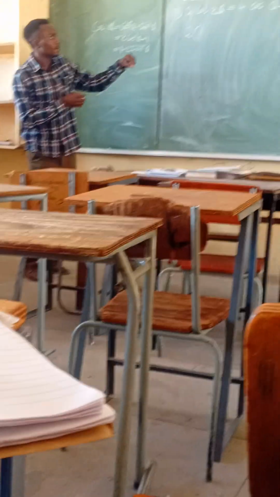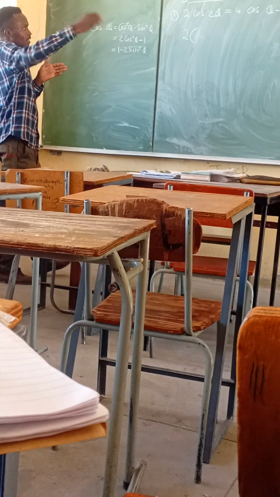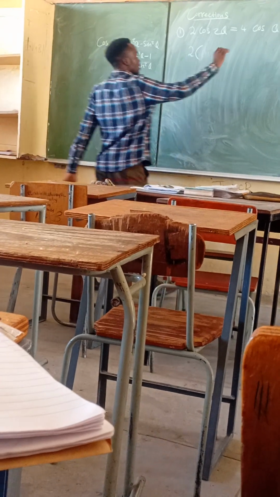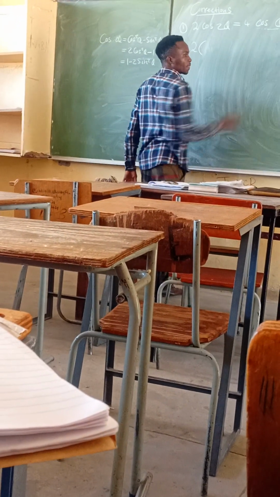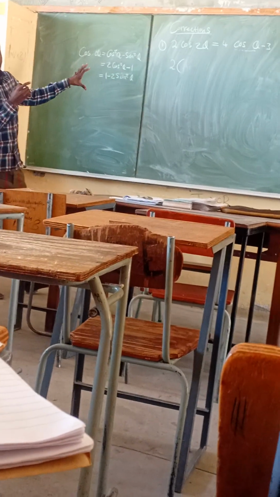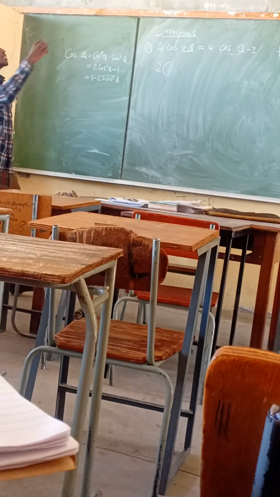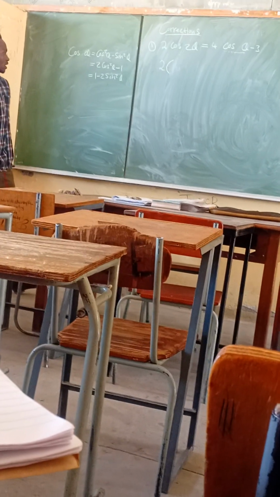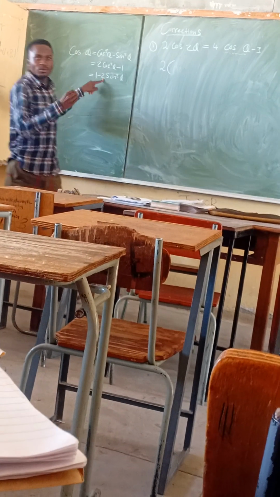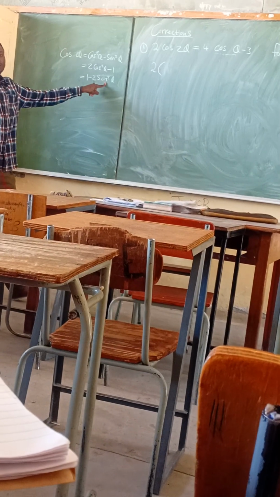Which one can fit here that I can use to make sure that the right hand side is identical to the left hand side? Can you see the right hand side? We have a cos, which means on these 3, I have to pick the one that has a cos to make it easy for my trig equation. I cannot pick the one with the sin when I know that it's a cos, which means it will require us to change sin squared later to cos, which is a long story.